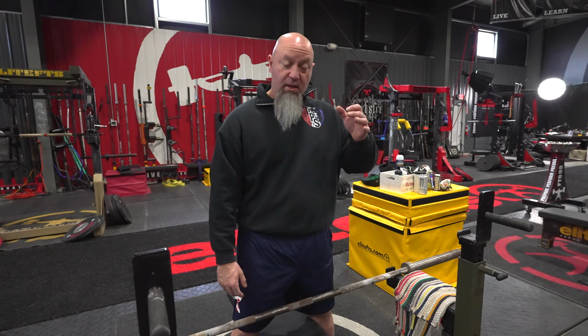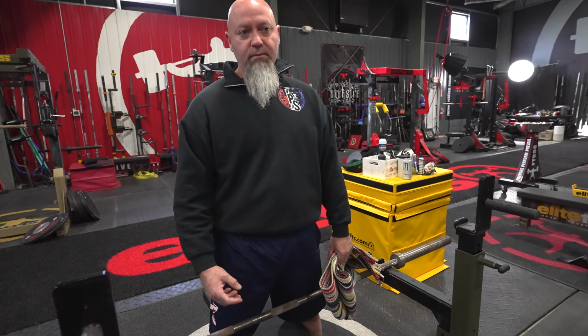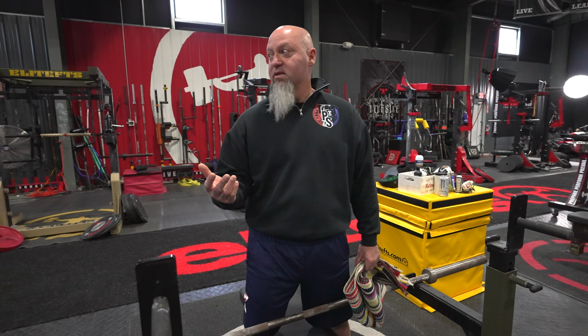Another easy way to increase the effect of these is to get a towel. And any holds you're doing, any work on a barbell you're doing, if you don't have access to a thick bar like the elitefts.com El Gordo bar, which I couldn't find. There's 850 million bars in this gym, and I didn't feel like looking for them all. They have everything. It's pretty awesome. So the easiest way to increase the difficulty is to add a towel.